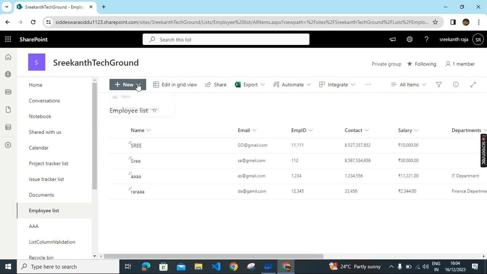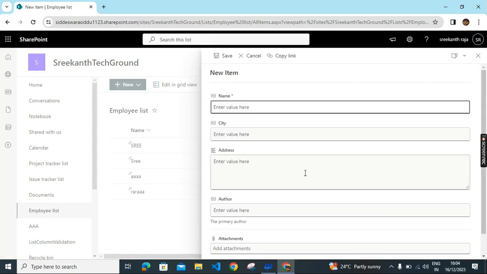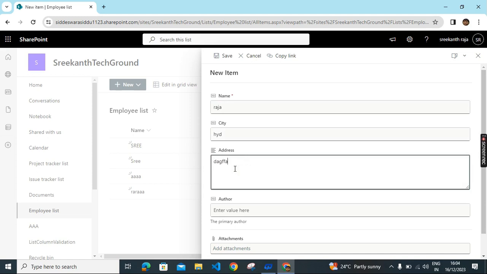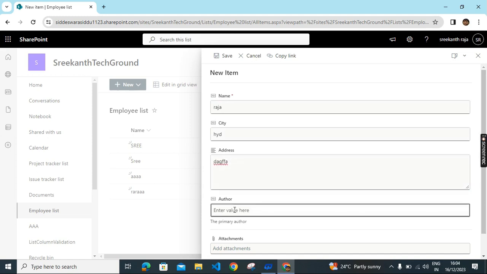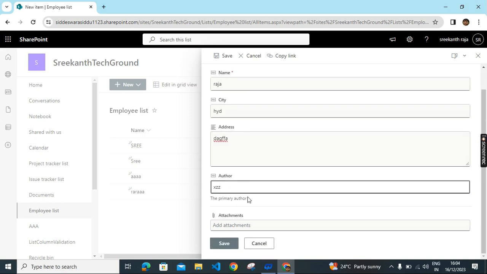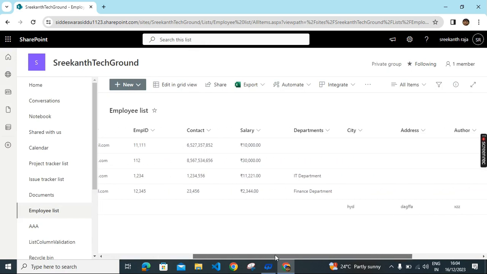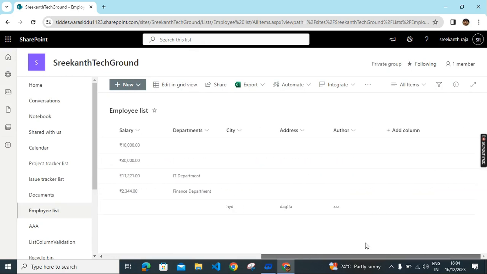Now we will click on demo content. So here give the name, city, address, author X and Y. So we will click on save. So the data will come here.